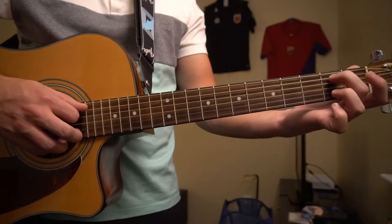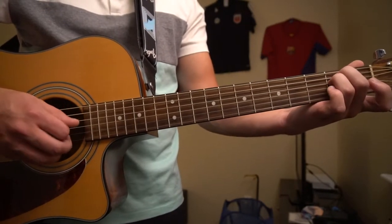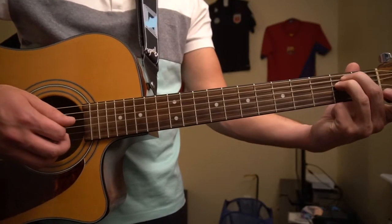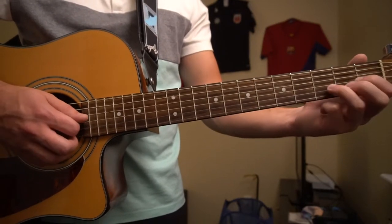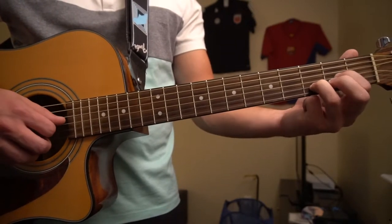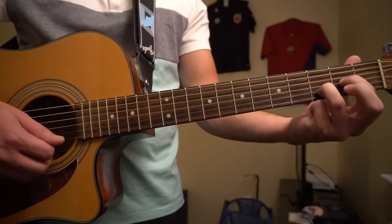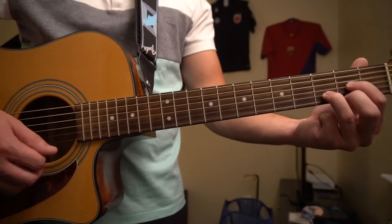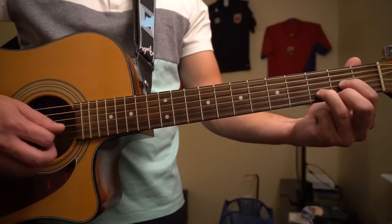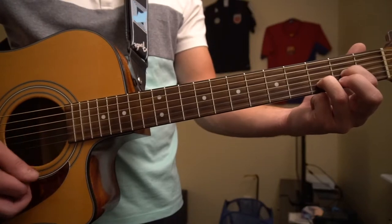E minor is played with our 2nd fret middle finger on the A string and our ring finger right under on the 2nd fret of the D string. From there, we're going to go and put our ring finger on the 3rd fret of the B and our index finger on the 2nd fret of the G string. Typically in a D chord, you'll put your middle finger on the 2nd fret of the high E, but I'm leaving it off. I think it sounds a little better that way.